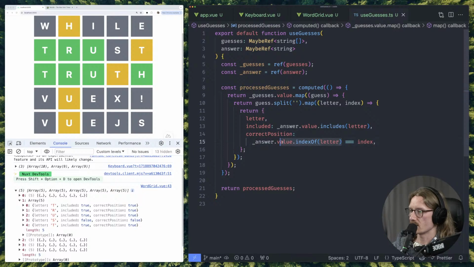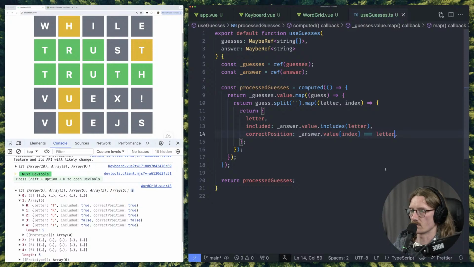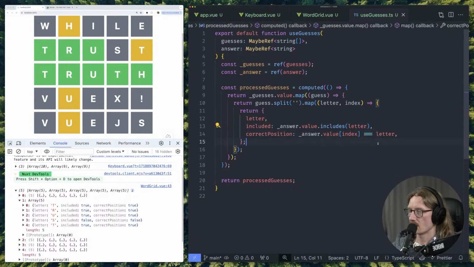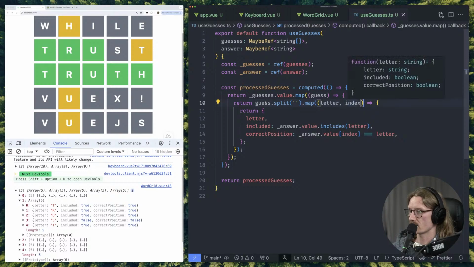No, because we're trying to find the letter, and we're only going to return the first occurrence of it. So then we need to actually just check if that equals letter. Okay, there we go. That makes sense. So we're going to use the index of where the letter is in the actual word.